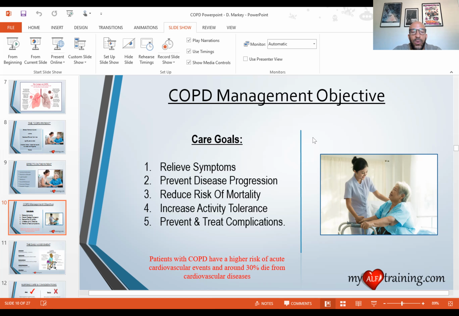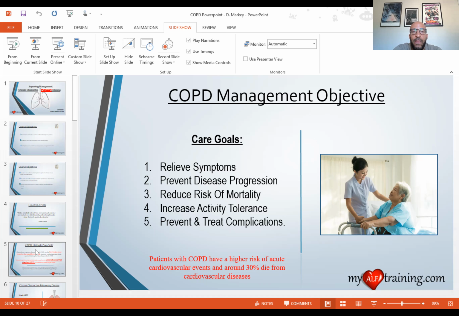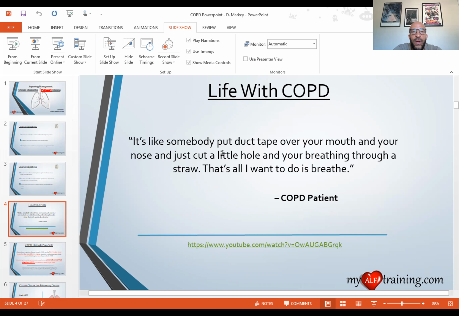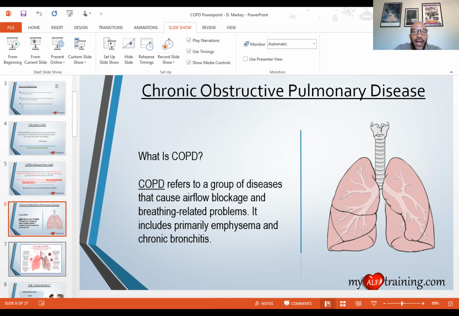And that's the most important thing: these patients will need a lot of motivation and assistance and monitoring, because as we saw in the excerpt from the video I showed you guys, she said how hard it is for her to breathe. It feels like there's tape over her mouth and her nose, and there's a small hole from the mouth where she is supposed to breathe from. So it is very hard for them to breathe. So they're going to need a lot of our help.